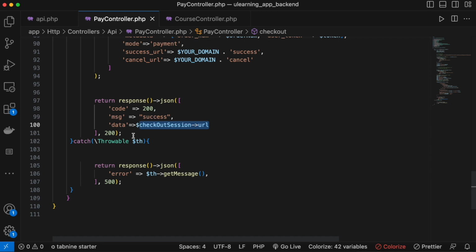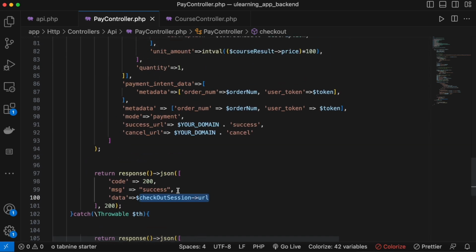So we need to type in our basic information, then we'd be able to make the payment. Okay, so all we want over here is returning the Stripe URL.